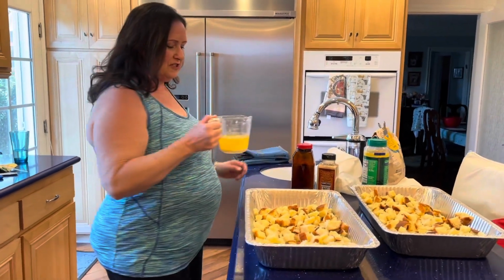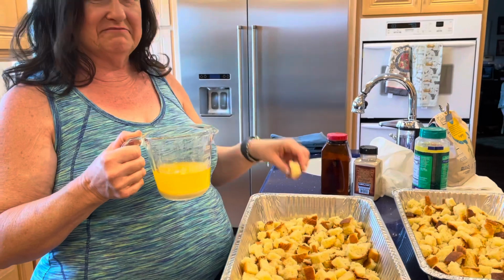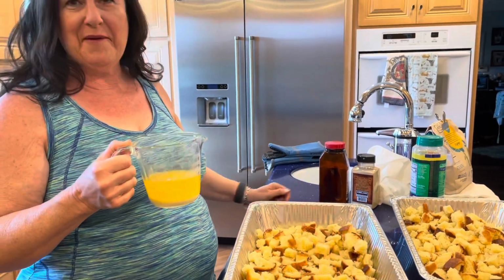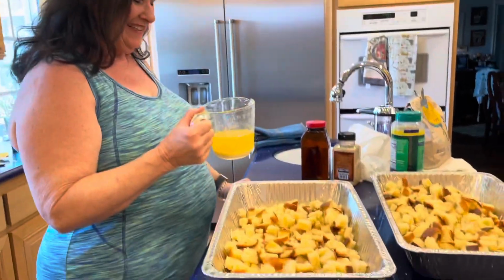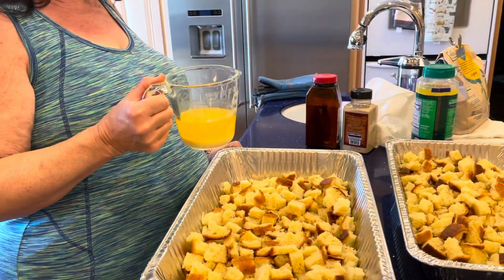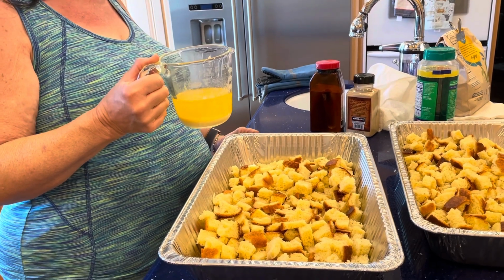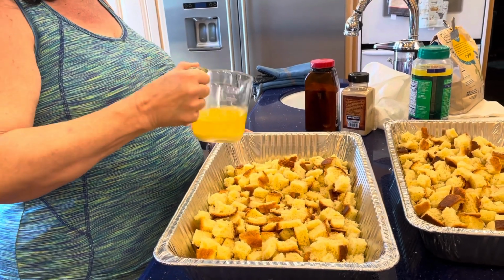So of course there's a ton of butter already in this brioche, as you know, but that's okay. I'm adding more. So I have my oven preheating to 375 convection. If you don't have convection, it's not a big deal. It just takes a little longer.